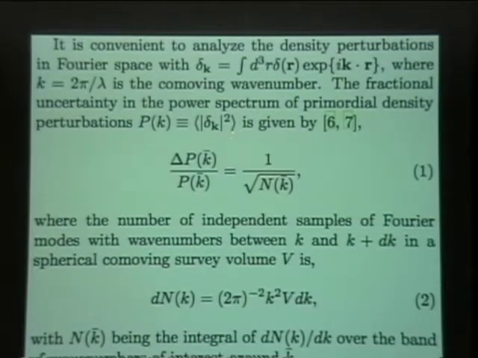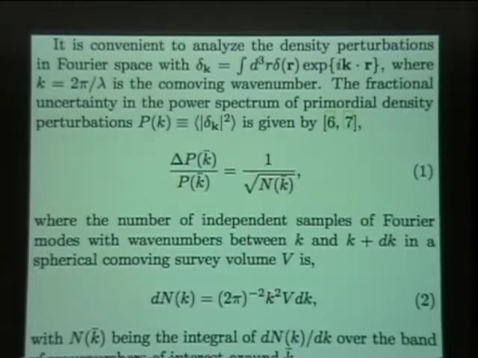And so what you care about is the power spectrum, which is the absolute value of the amplitude, which is a complex number, squared, and sample averaged over the universe. So if you have a certain volume of the universe that you are surveying, you want to know how many regions of size lambda you can fit within this survey volume. And given the number of such independent regions that you find within your survey volume, the statistical uncertainty is simply given by Poisson statistics as 1 over the square root of this number of independent regions. So the uncertainty in the amplitude of density perturbations, so the uncertainty in the power spectrum over the power spectrum, is related to 1 over the square root of the number of independent regions that you can fit within your survey volume.